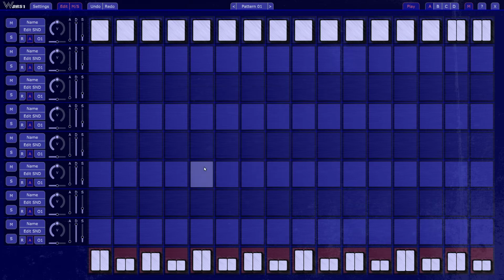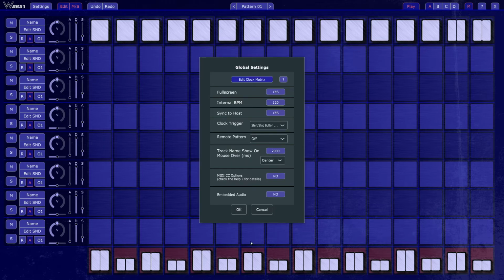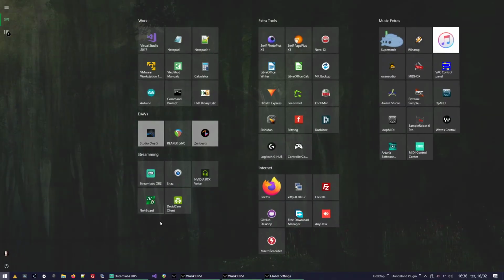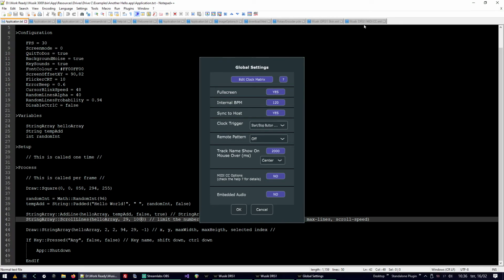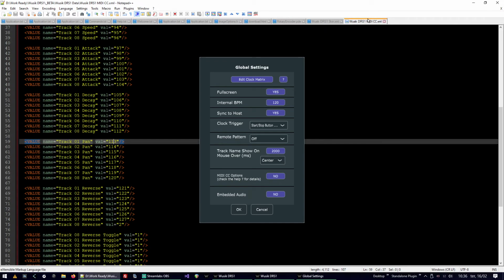I also improved the MIDI controller, which is by default off, and also the embedded audio, which is by default off too. So the MIDI controller, or the file, it uses this guy, Wusik DRS MIDI CC, which is in the data folder.